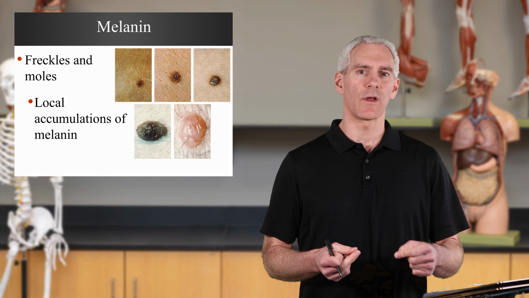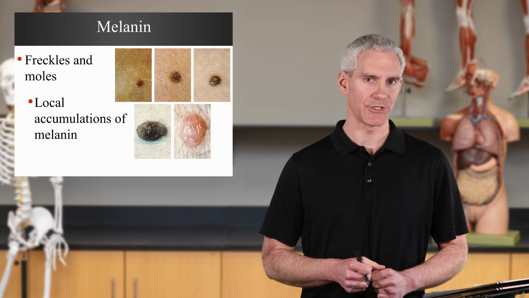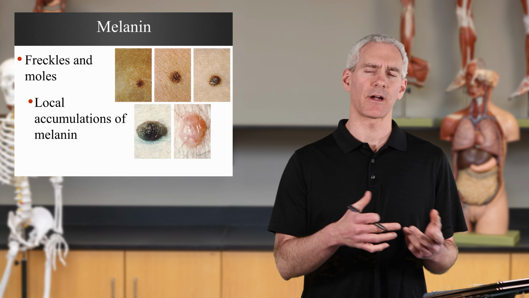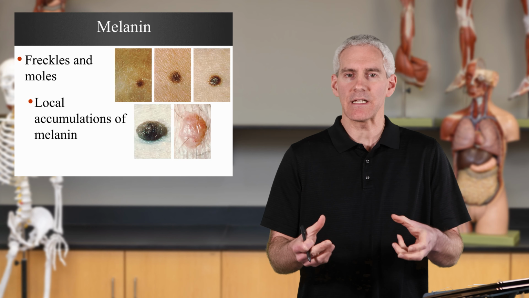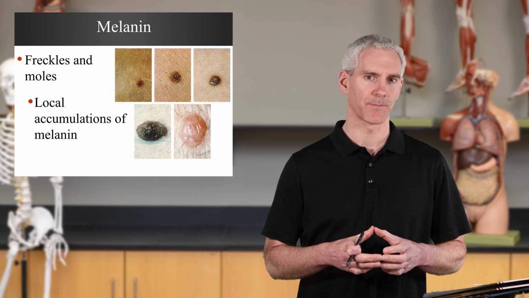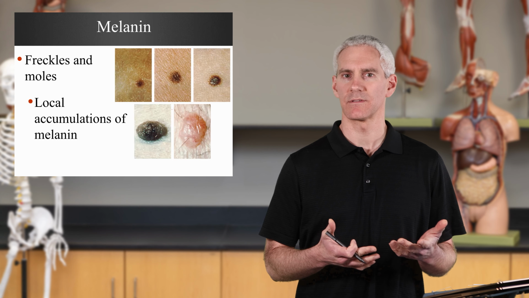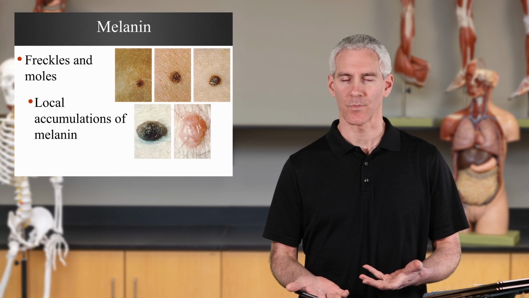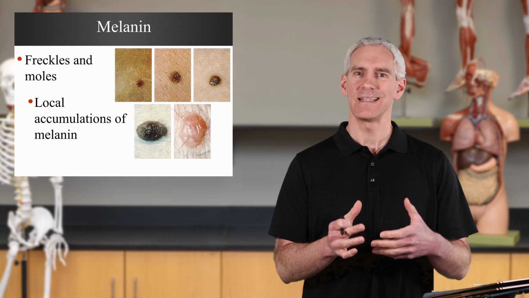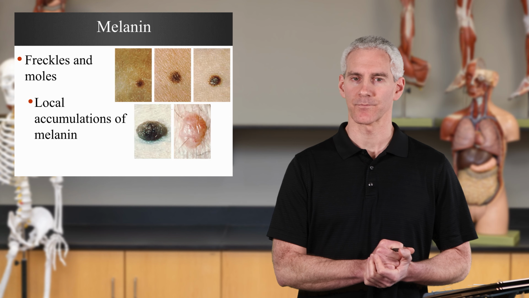So sometimes, though, there's localized accumulation of melanin. Now, all these different examples, you can see freckles and moles. They're basically localized accumulation of melanin at that one point. Now, freckles and moles, those aren't necessarily bad. I mean, sometimes you hear of moles being cancerous. That's possible. But not every mole is cancerous.